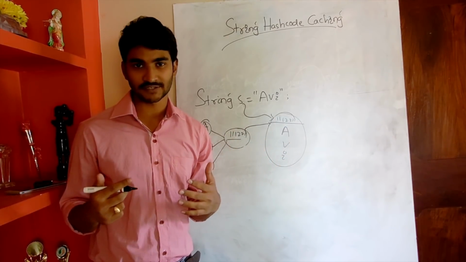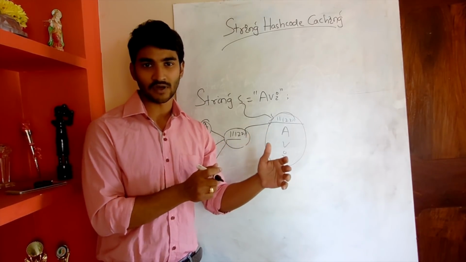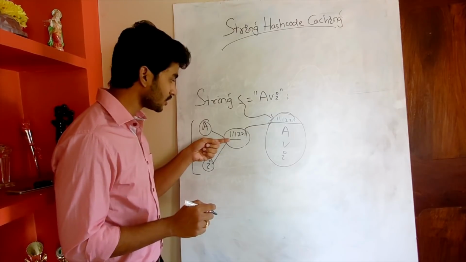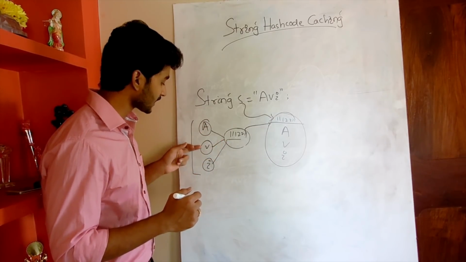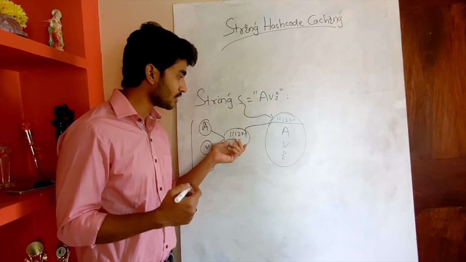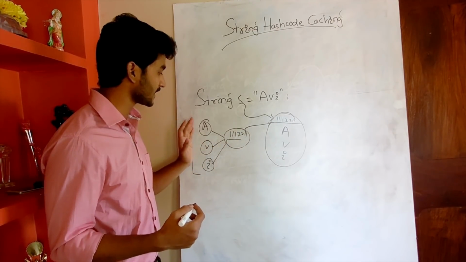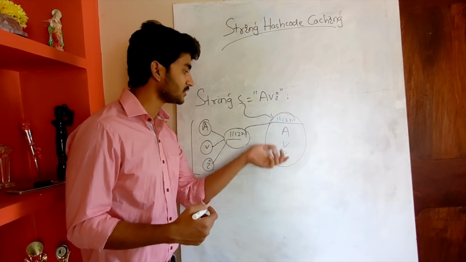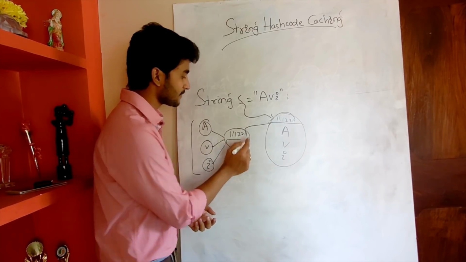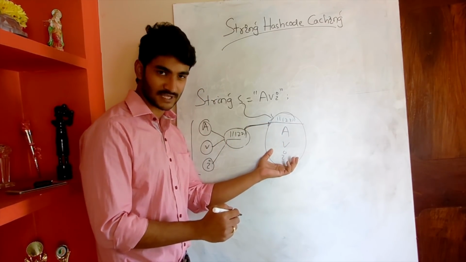Think about an address, having country name, district name, state name, zip code, and all. So this is going to be a large string, right? If we need to calculate the hash code, we need to loop over each character in the string, and only then can we calculate the hash code. So this doesn't make sense to calculate the hash code again and again, because String is immutable and this content is not going to change. So we calculate the hash code only one time and then cache it inside the string object.